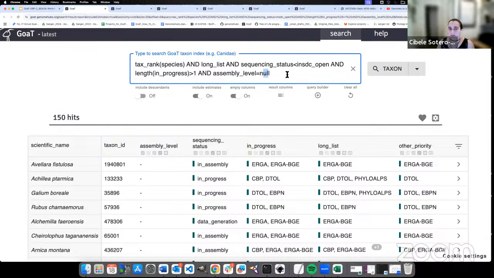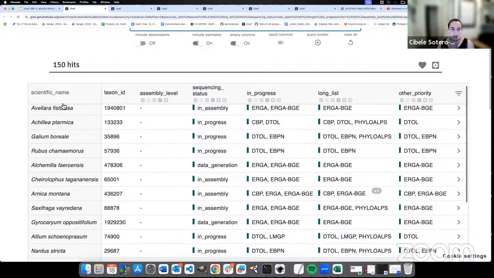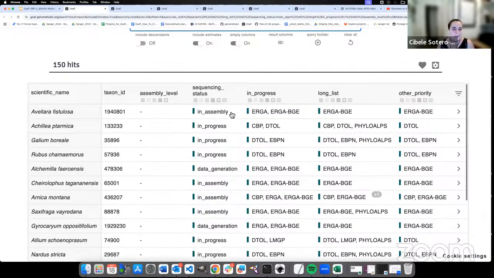So it will show me things that have a sequencing status, things where there is more than one person working on it, and things that don't have an assembly yet. So this is a list of everything that doesn't have an assembly that is in progress by two or more projects.